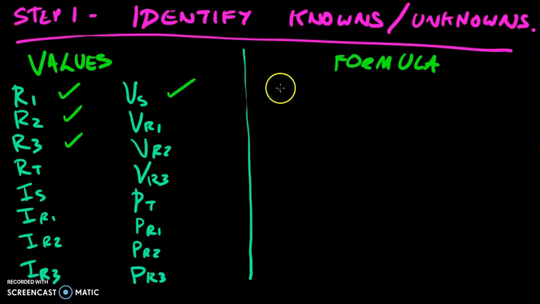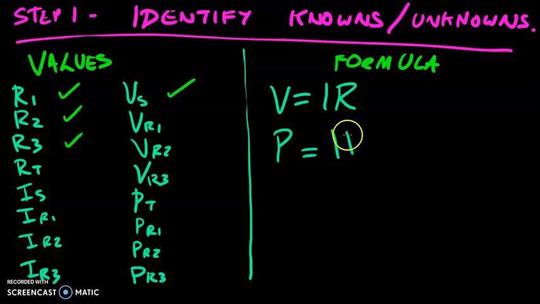So let's look at first of all our simple formulas. V equals IR. Well, that ties together three of those pieces. We also know that P equals IV. So voltage is equal to current times resistance and power is equal to current times voltage. Now, those kind of tie together, don't they? There's no P in the top one, there's no R in the bottom one, but the top one has got I and V as the bottom one does. So current and voltage are common to both formulas. It's just we have resistance here and power there. So that's going to be useful.